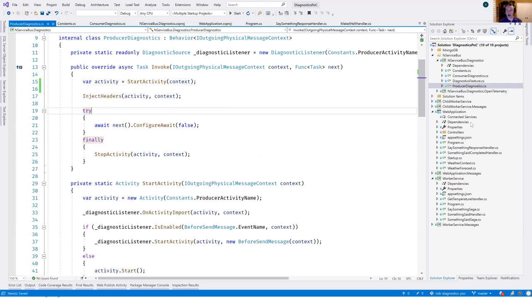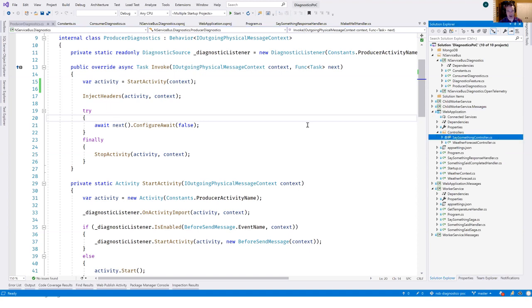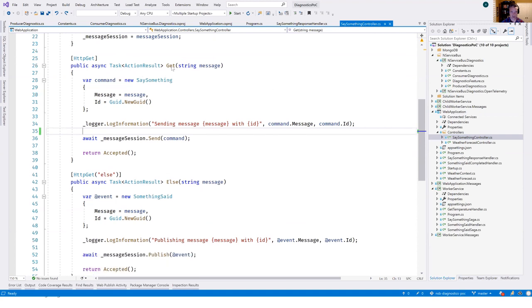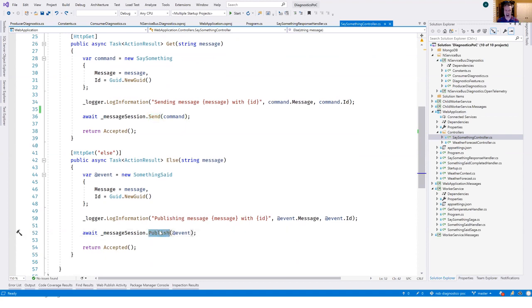Okay, so let me just run this one web application by itself. Actually, first, let me trace through what this looks like. So I've got a web application, and this web application has two actions on it. The first action is going to be sending a message to a downstream process to be able to process the information. And the other one's going to be publishing the event. So I wanted to highlight what the difference between sending a message to a specific queue would look like versus publishing an event that could be published out to multiple queues and multiple endpoints.